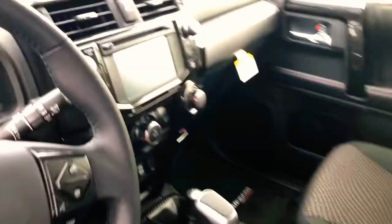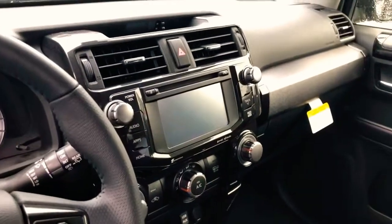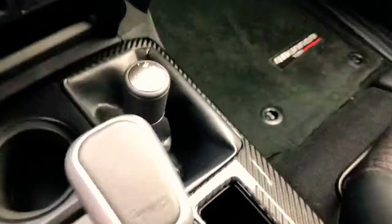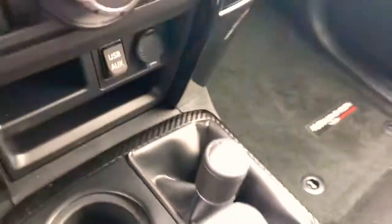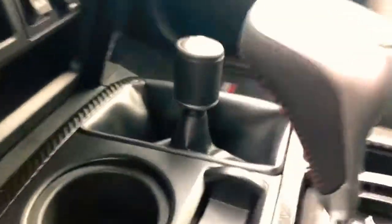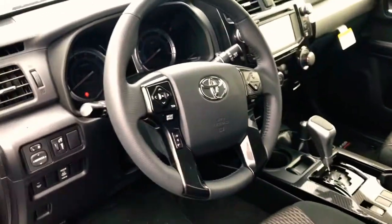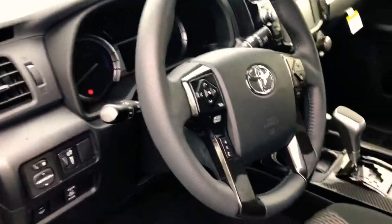Coming to the inside, we've got the dark cloth interior with a couple of designs — looks really good and very comfortable seats. We've got a big 7-inch touchscreen with integrated navigation, backup camera, and four-wheel drive with the shifter right here. There's a big TRD shift knob, all of our hands-free Bluetooth built onto the steering wheel, and that back window actually rolls all the way down with this little switch right here.